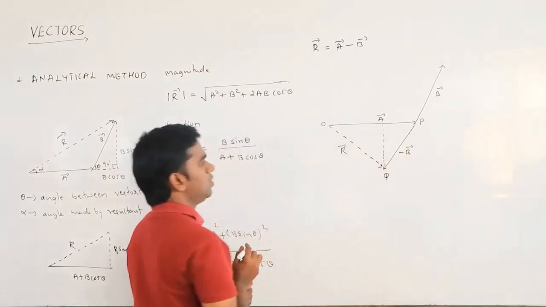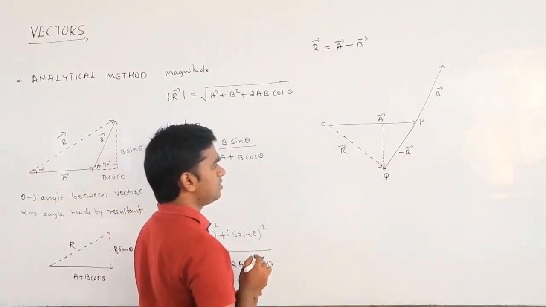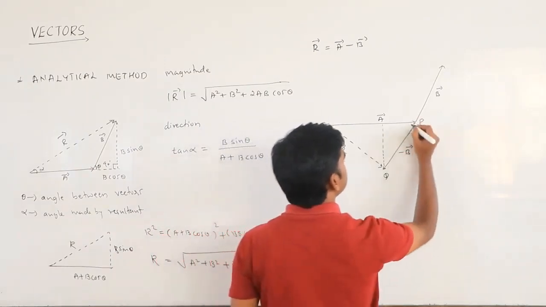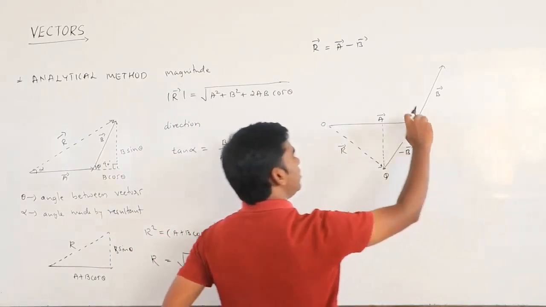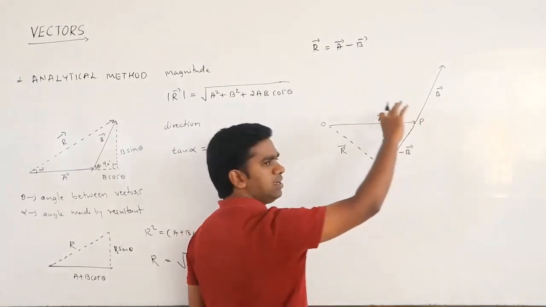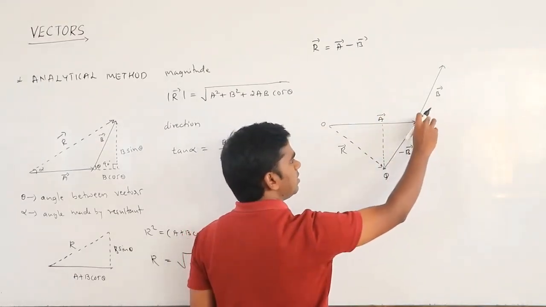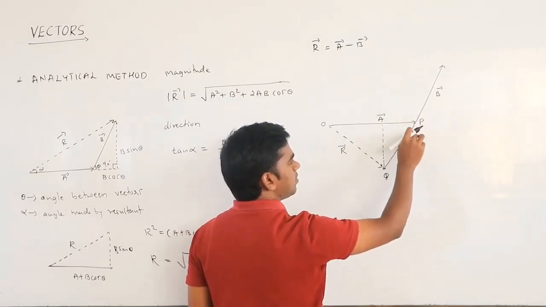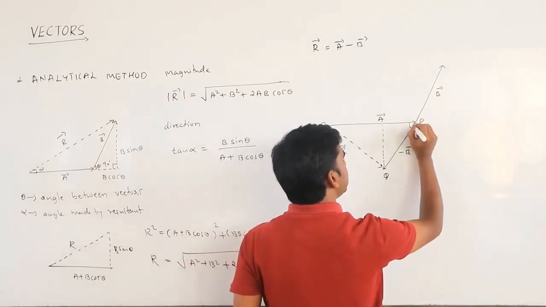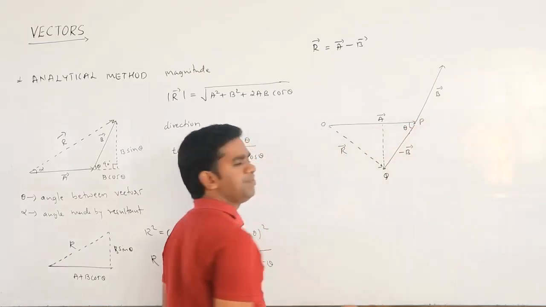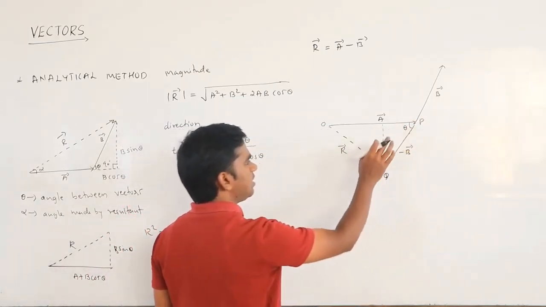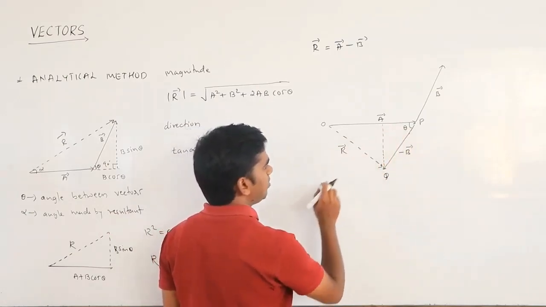Okay. So now, where is theta? Theta is going to be somewhere here. Actually, if you take it in the clockwise direction, it will come from here. But instead of that, I will take this as theta, simply the angle between A and B. So irrespective of clockwise and anti-clockwise, I am taking this as theta. So what will happen? We'll see.